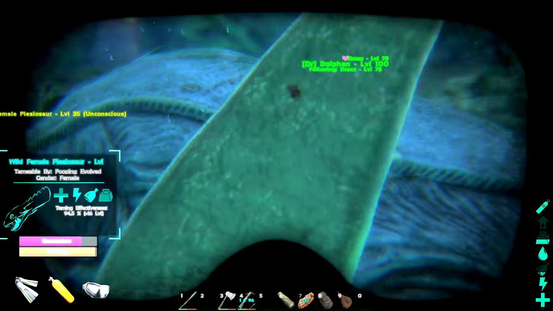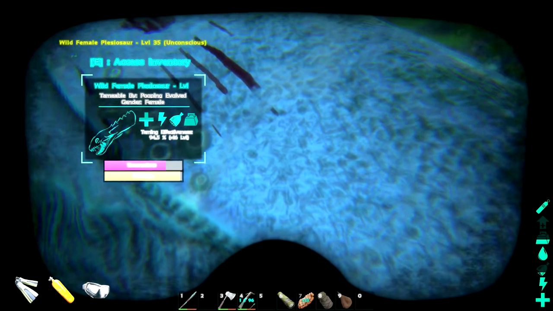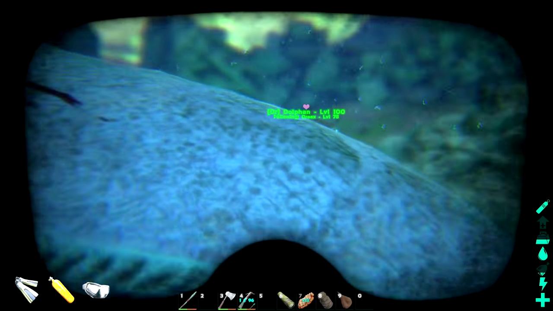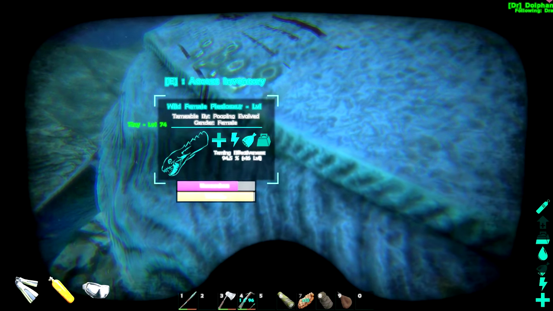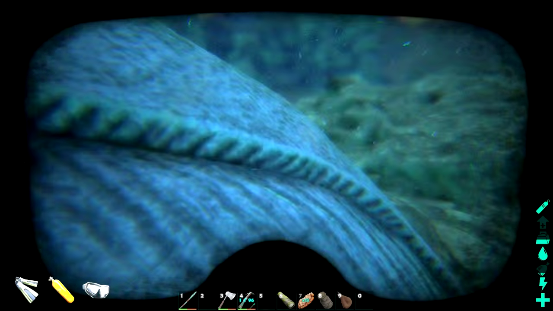Oh, right on. The whole idea behind this, I don't think we said, the reason we're getting these guys is because they're going to drop the Plesio rebuildable saddles, so we want to be able to play around with those. It's going to be baller. They're a lot faster than rafts, too. All right, he got one more. He's going to be done. I'm super excited.